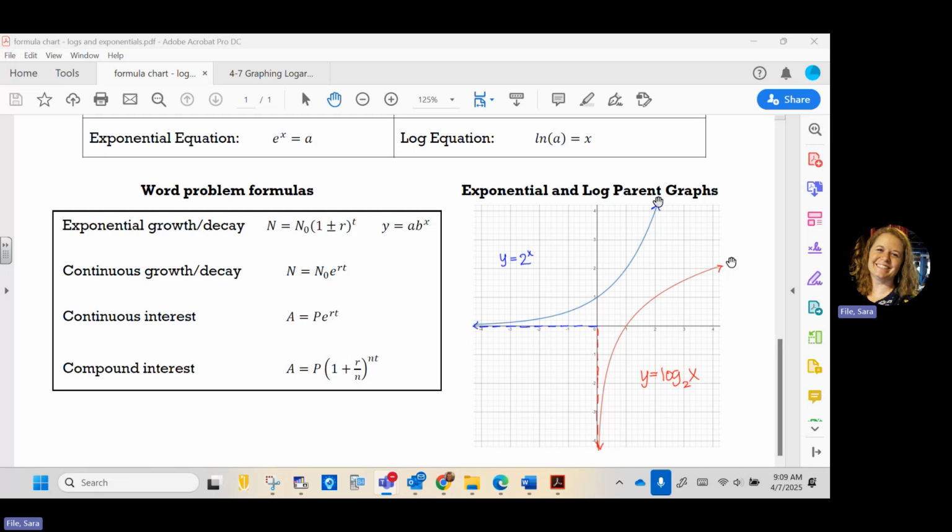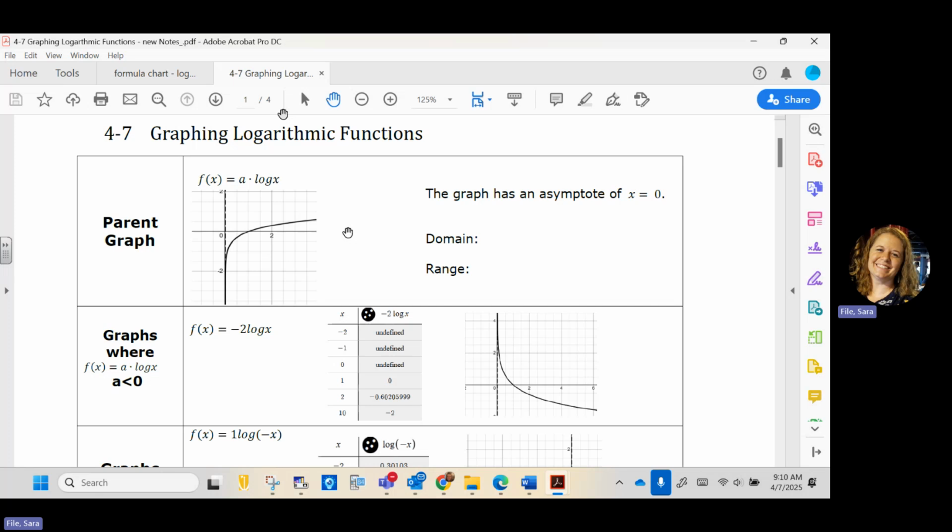Okay, remember I talked about how these are inverses of each other. So you can kind of see a comparison of them on the same graph. And you can see in exponentials, remember we had the horizontal asymptote. In log functions, that then becomes a vertical asymptote. Because remember, inverses, x and y switch. So if the asymptote was y equals, now the asymptote is x equals. Okay, so you can see the comparison and see how they're a reflection of each other across that line y equals x.